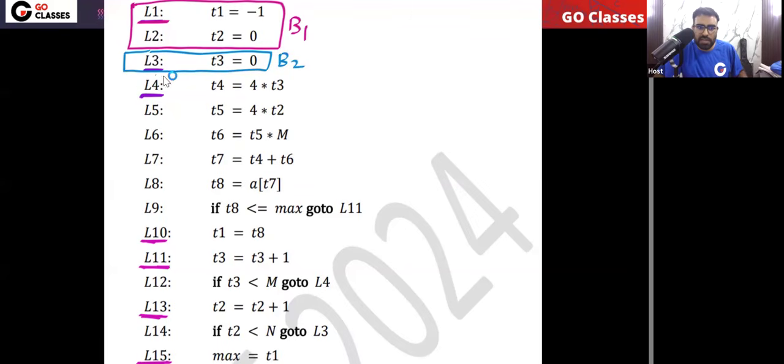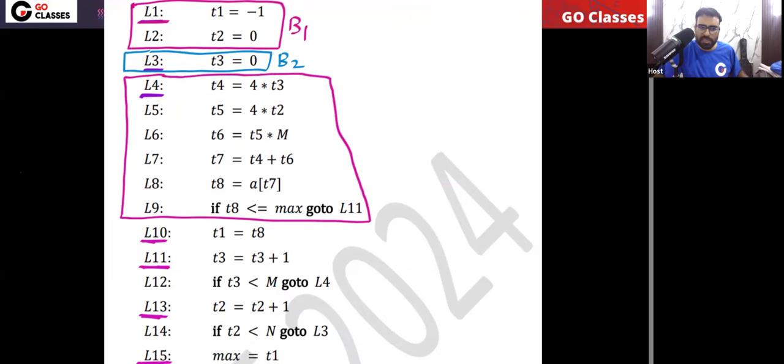Next, start from this leader till the next leader, but don't include the next leader. So this will be your basic block, because remember, in one basic block there is only one leader. Let's call it basic block B3. And I think this will be the largest basic block in terms of number of instructions. You can see how many instructions you have: 3, 3, 6. In total this has 6 instructions.